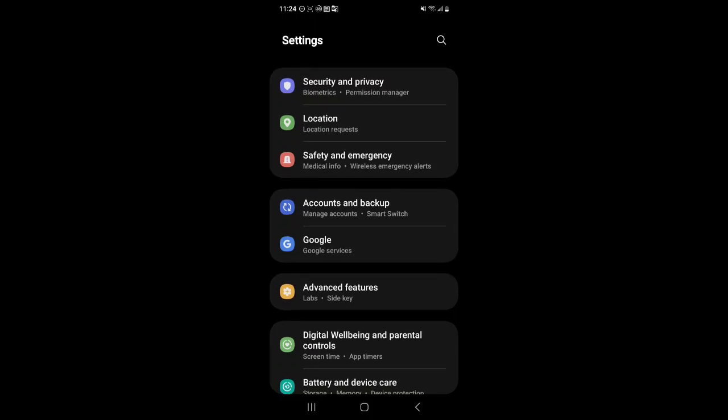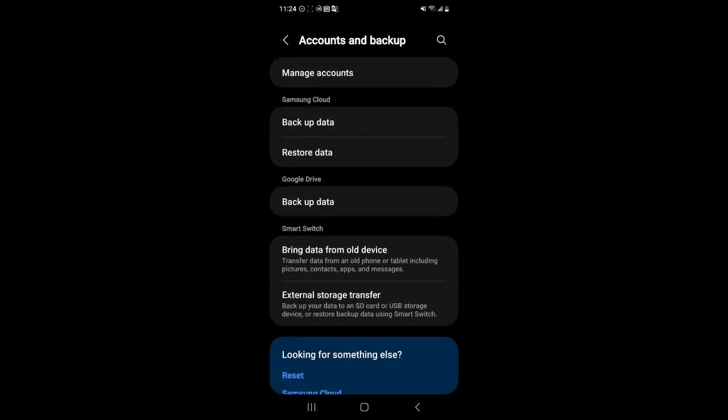Accounts, emergency information, all self-explanatory, so we're gonna skip over that. Accounts and backups, right? Now, this is important, right? Let's say if you do what I do and you transfer, let me see what it shows. I'll gray out anything sensitive, but okay, it doesn't show too much. But let's say you transfer devices often, or you have a particular backup because your device got messed up and you need to restore it, or you want to back up your device. You can do it from here, the accounts and backup section.